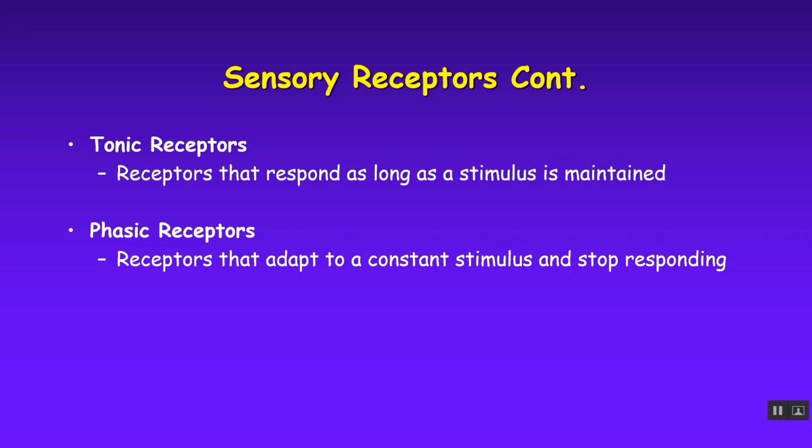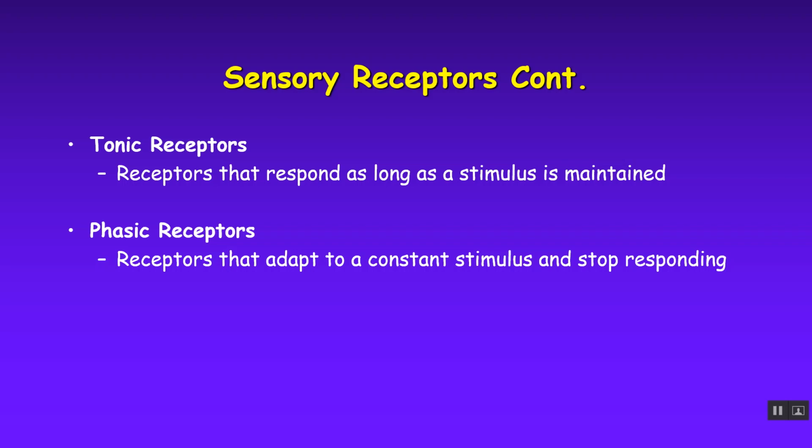And those are some tonic free nerve endings that are continuing to monitor how much pressure is being applied in the background and stay turned on so that it knows to shift my weight now before I cause damage to my skin, those kind of things. So phasic receptors are really important during dynamic motion and dynamic things that are happening. Tonic receptors are more active when you're in static positions and static postures, or with some stimulus that is especially noxious. Your free nerve endings that are pain receptors tend to be more tonic in nature, because you want to know that there's pain going on.